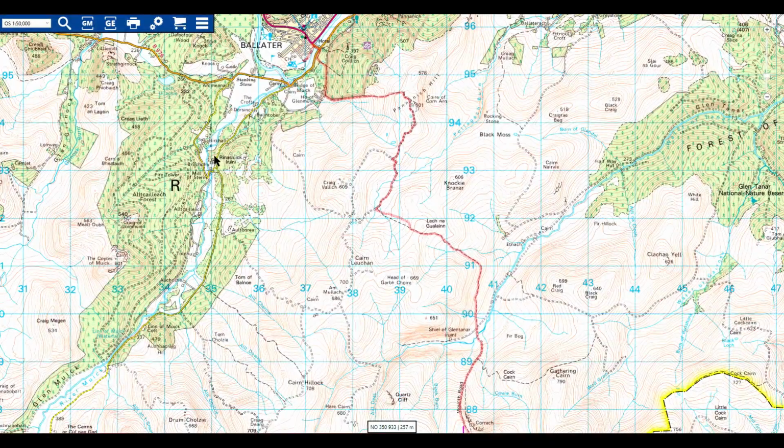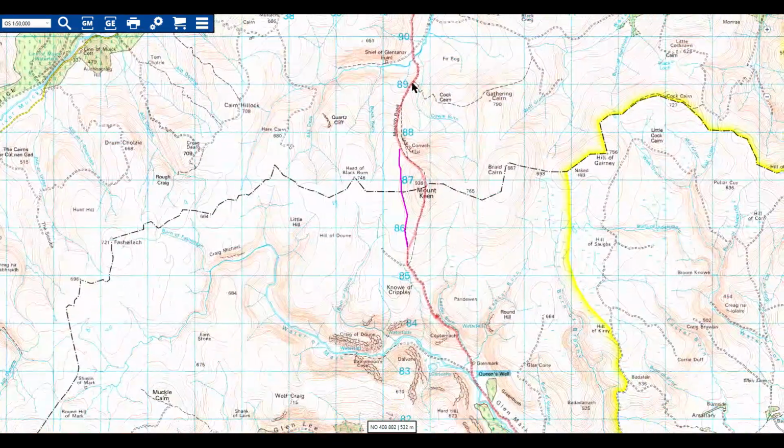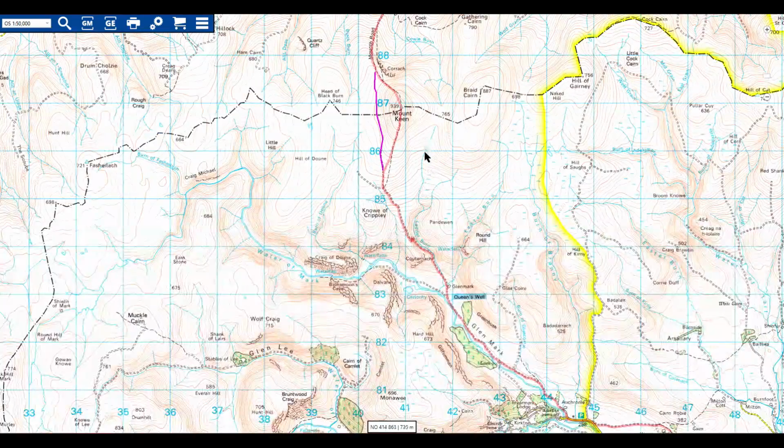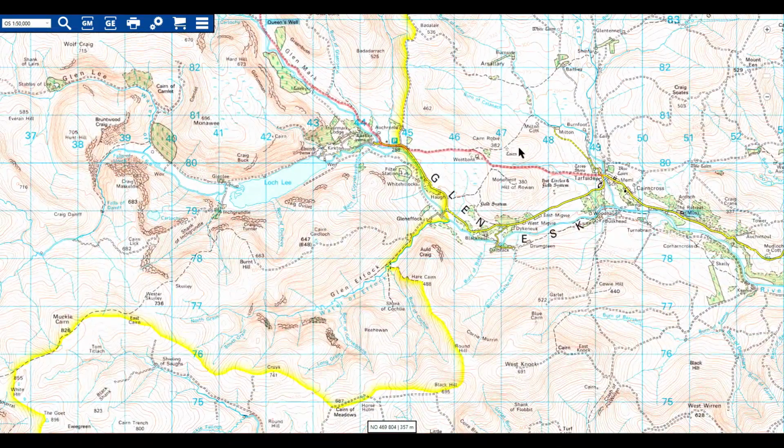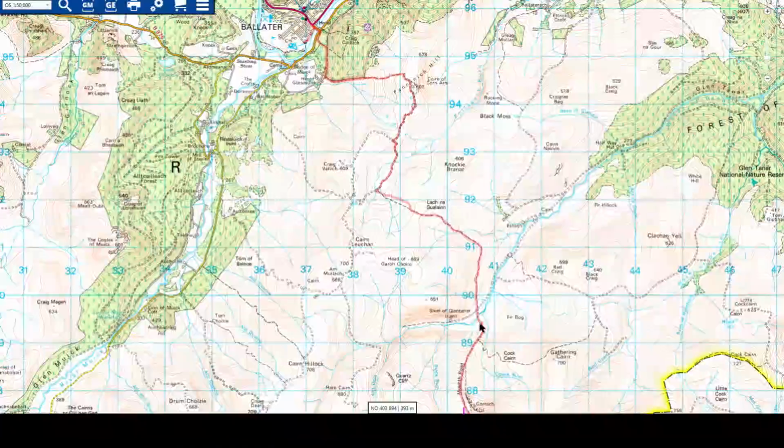Now let's look at the first example route, which is a day including a single Munro, taking us from Ballater to Tarfside. As we've already looked in detail at how to write a straightforward route description in part 1 of this video, we'll gloss over the bit of the route sheet that takes us from Ballater to Water of Taynar and pick up the route from there. On our main route from Water of Taynar, we're going to follow the Mount Road up and over Mount Keene and down to Queenswell. The track down Glen Mark takes us to the road at Orcrony, then the track via West Bank leads us to Tarfside.